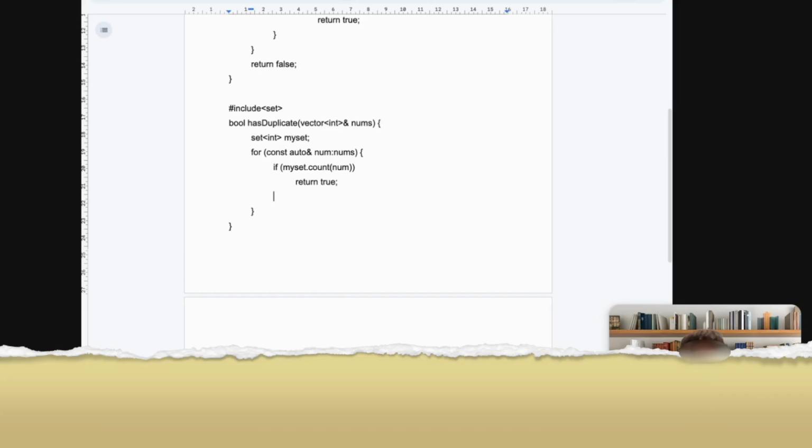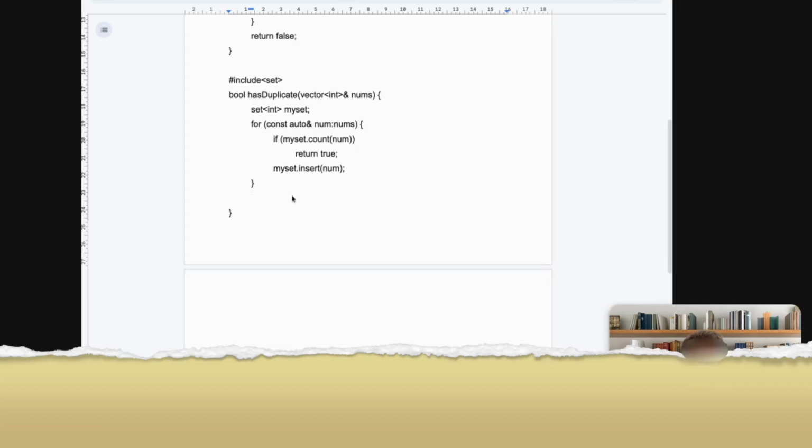But if not, we simply insert the element into our set. Okay, so in here, if we still haven't returned anything, it means that we didn't find any duplicate elements, so we can return false here. Okay, so that's a simple implementation.